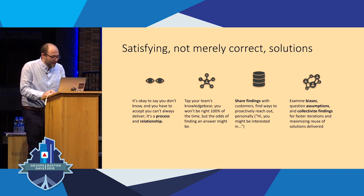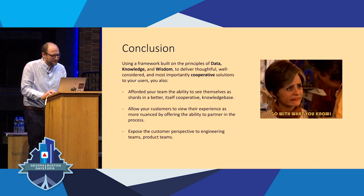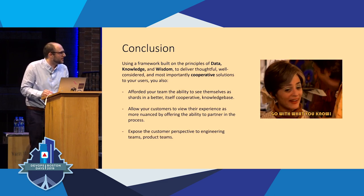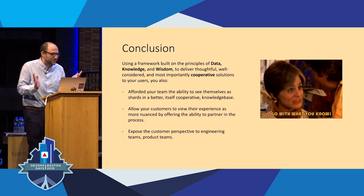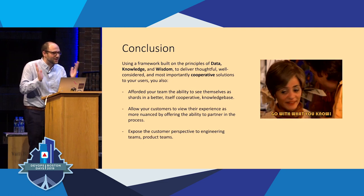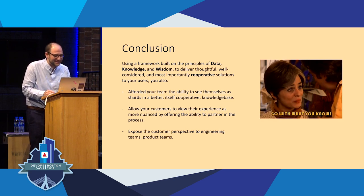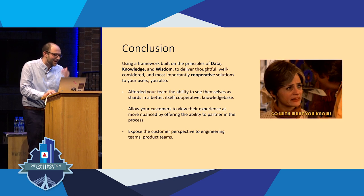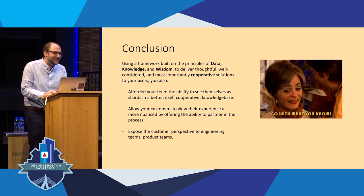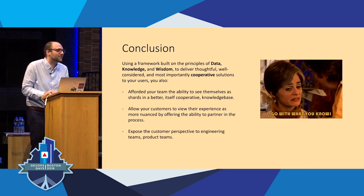When they do reject it, that is a good opportunity to reflect. You examine your biases, question the assumptions you made, and collectivize those findings so your team can have input on what a customer might have said to you. That's what I mean when I say this is an ongoing, living process. The principles that the process is built on — data, knowledge, and wisdom — are successive and repeatable. The outcome, should you try to implement something like this, is that you see your team start to reflect a kind of distributed database of this knowledge — a knowledge base not unlike one for a software product, with an index of all topics, keys, and tags.